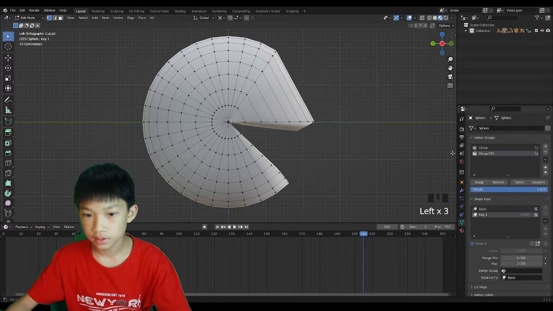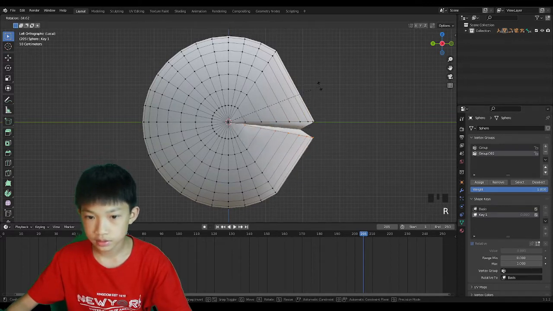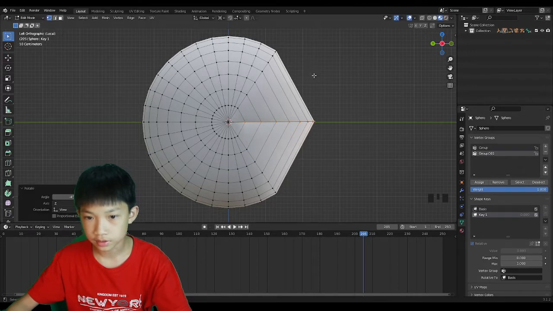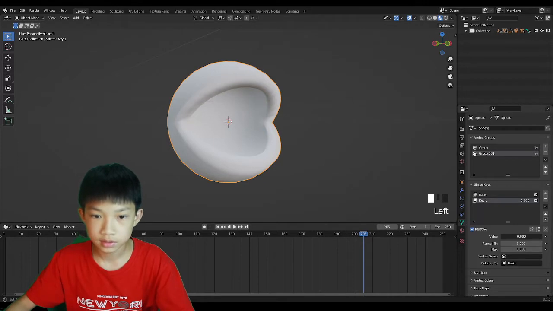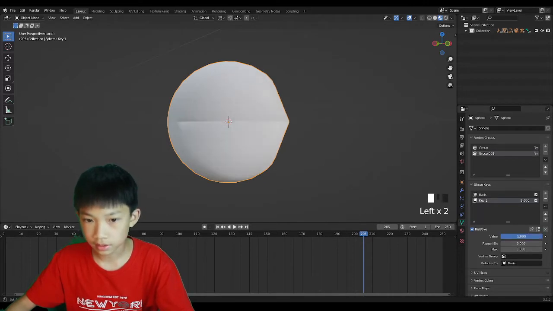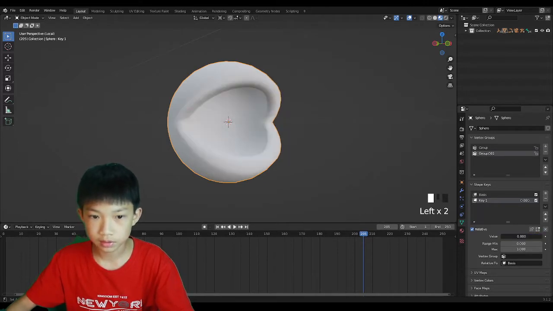Oh wait, unselect everything first, then select it. Then rotate it, and then move it till it's closed like this. So now when you tab out of edit mode, it's going to come out, and if you slide the value up, it's going to open and close like this.